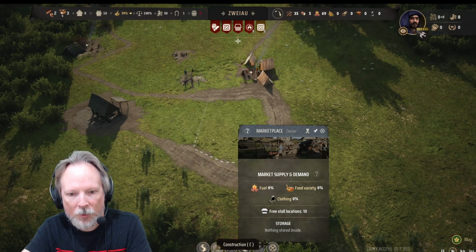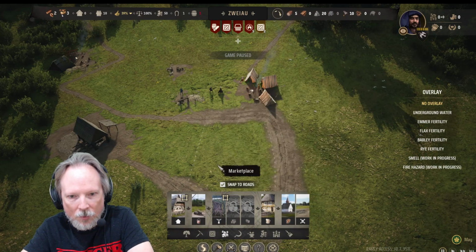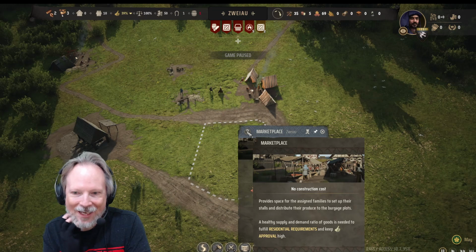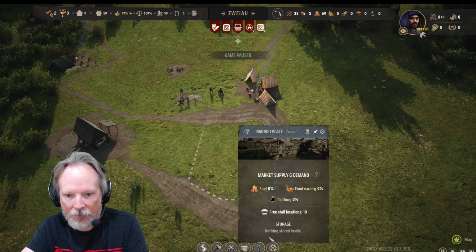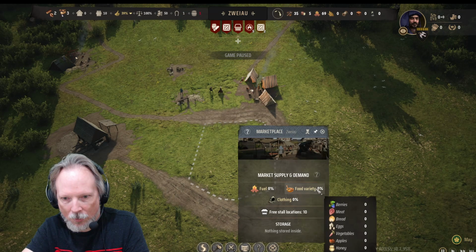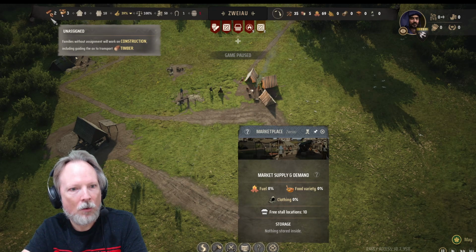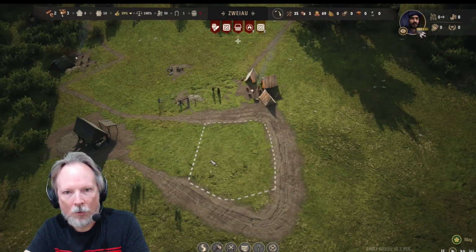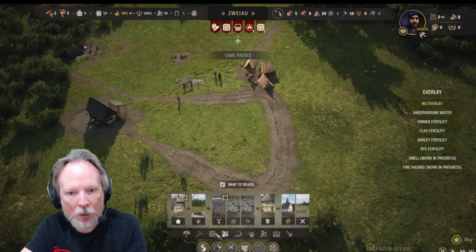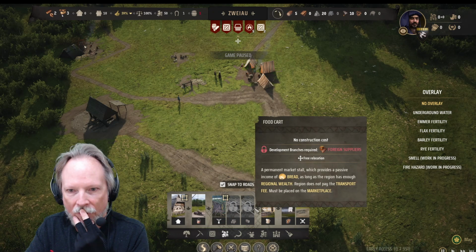How do I get people to build here? Like, it says I have a marketplace, but it's not providing space for the assigned families. How do I assign families? Free stall locations. Do I need to place stalls? I do. Maybe.